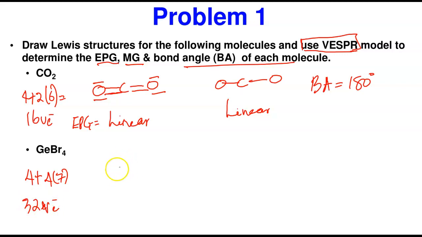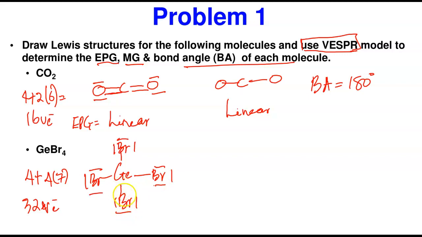Now, in this case, Ge is going to be the central atom. If you add a bromine here, it's going to be 4 bromine atoms attached. We have 32 to go. So, we've used only 8. So, we have many. Let's satisfy this guy. This one will be satisfied this way. This will be satisfied. This will be satisfied. This will be satisfied. Let's count. This is 8 times 4, 32. And we've used our electrons. And let's see, this is all. And germanium has 8, so it is satisfied as well. So we're good to go.